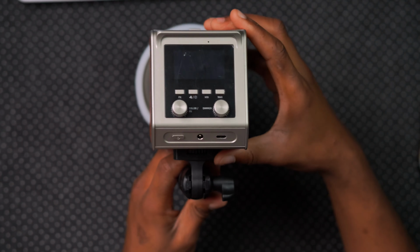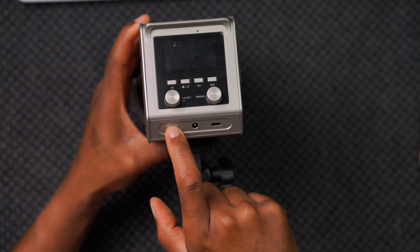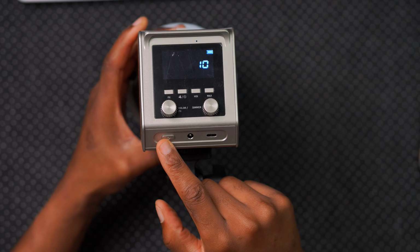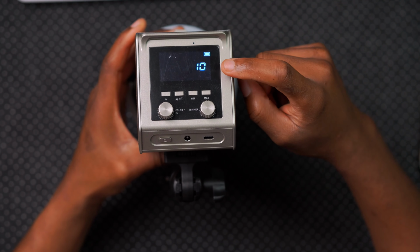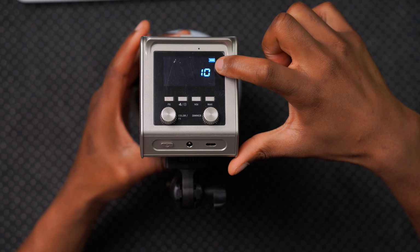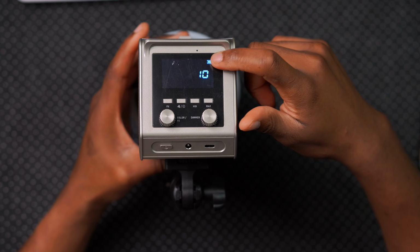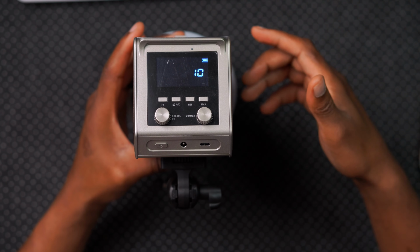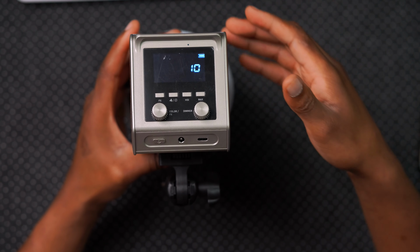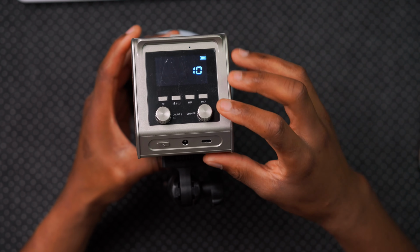3.94. Looking at the controls right here, in order for you to turn it on, you have to press and hold the power button like this, and you can see it turns on, and it shows you what the last percentage of brightness was set at, and at the same time it shows you your battery percentage. So you can see it's still full, even though I just recorded a whole 35-minute video on it, and I'm still continuing, but now I've switched to another light just so that I can demonstrate this.